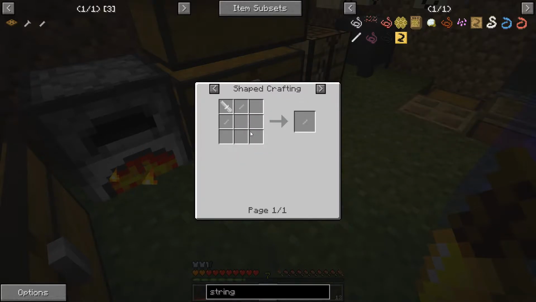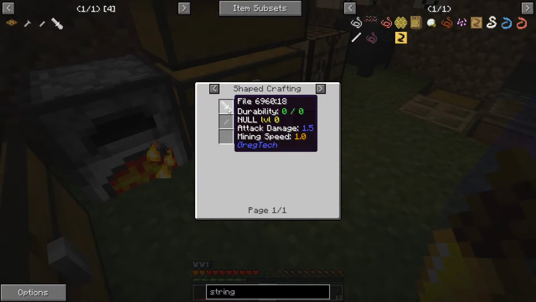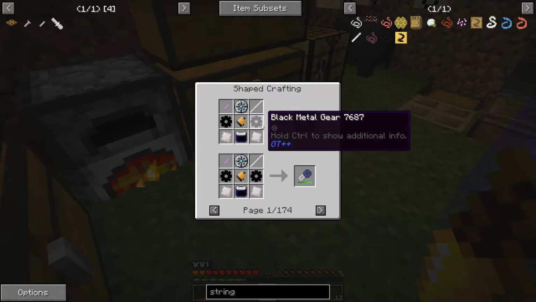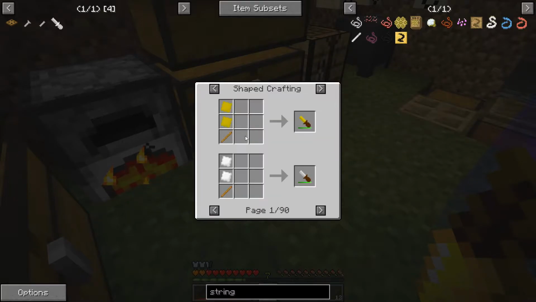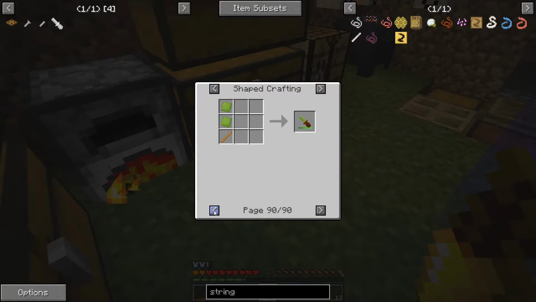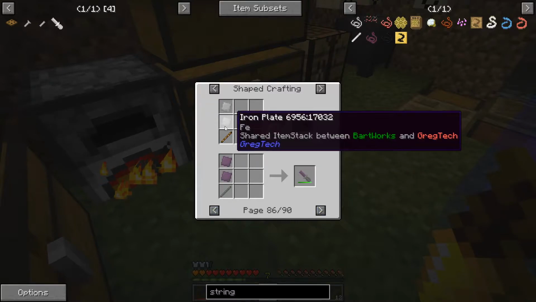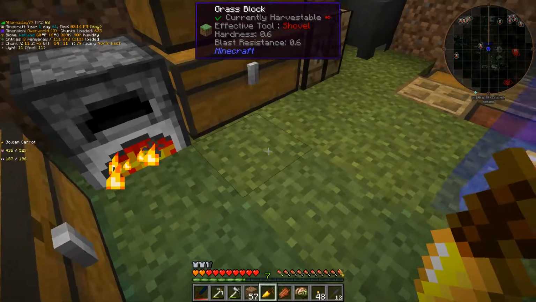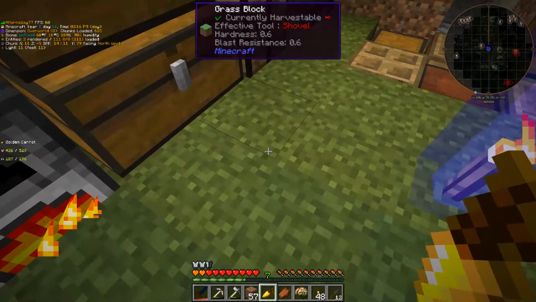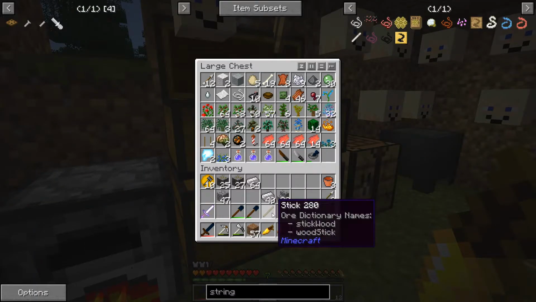Okay, yeah, see, so we're file or an angle grinder. I think the file would be the easier one to make. Requires plates. But can we make it with flint? Well, we can make it with iron once we get plates. So, probably not a good idea. Do we have brain up here? We do.